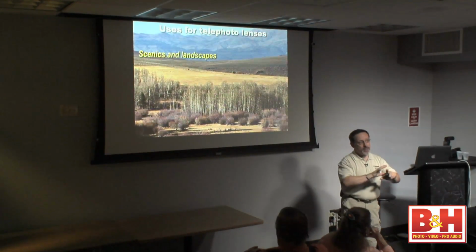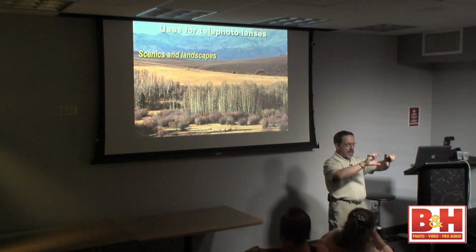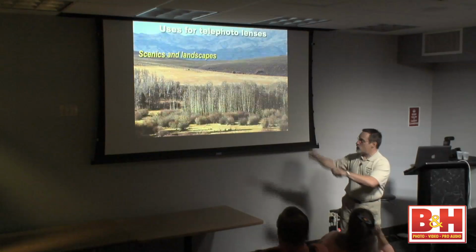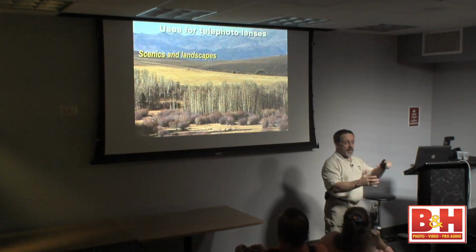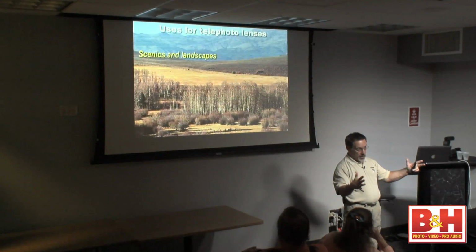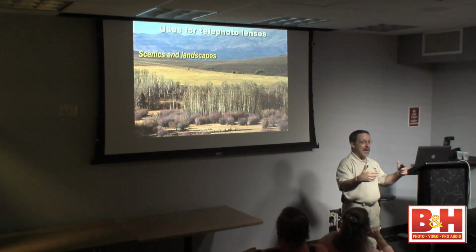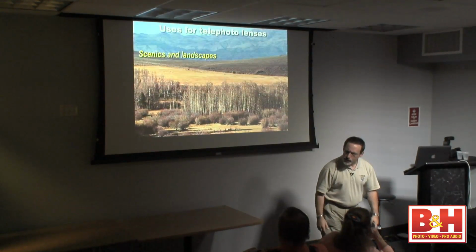So if I want to do a big panoramic, I could use a wide angle and get this big panoramic, and then I can crop it. But what I would get is these trees in the foreground, and I could hardly see the mountains in the background. But if I took a long telephoto and took a series of shots and stitched them together, I'd get the same panoramic, but now I'd have the mountains just on top of you. And people say, I was there, how in the world did you get that?